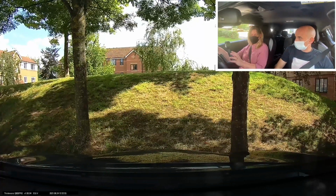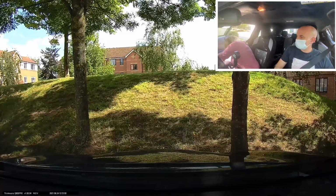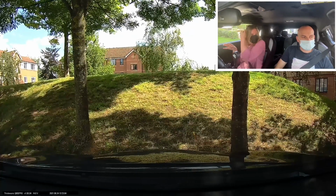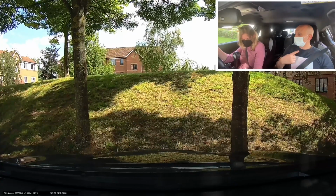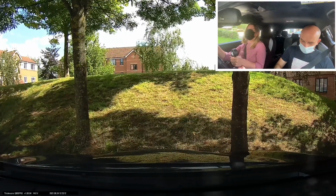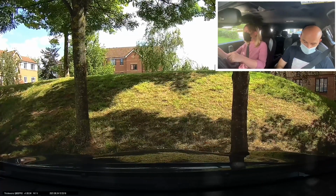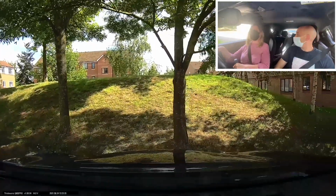Happy with that? Can I check it? Of course. Yeah, I'm in on this side. Yeah, I'm in on that side. Yeah, I'm happy with it. Okay, brilliant. Thank you. What I'd like you to do is reverse the car out, back of the car to the left, please. And so she should be happy with that. Perfect manoeuvre, slap bang in the middle of the bay, and also really good observations on the reverse. That is what we want from our manoeuvres.